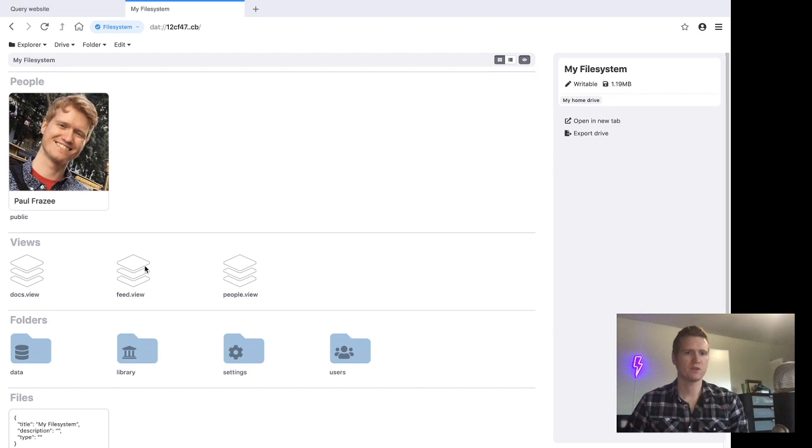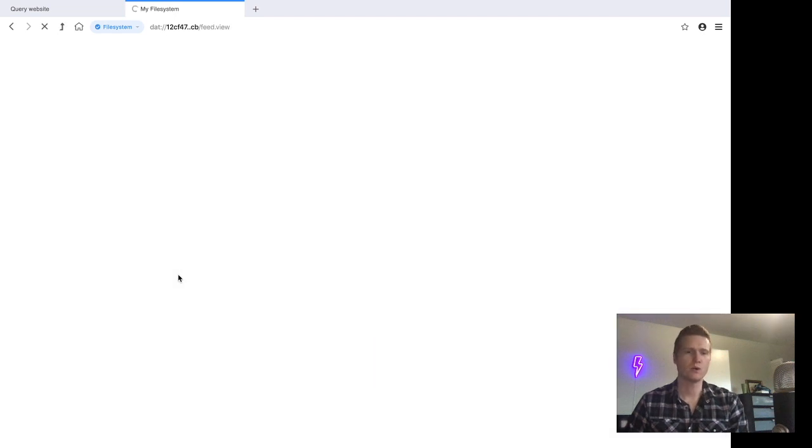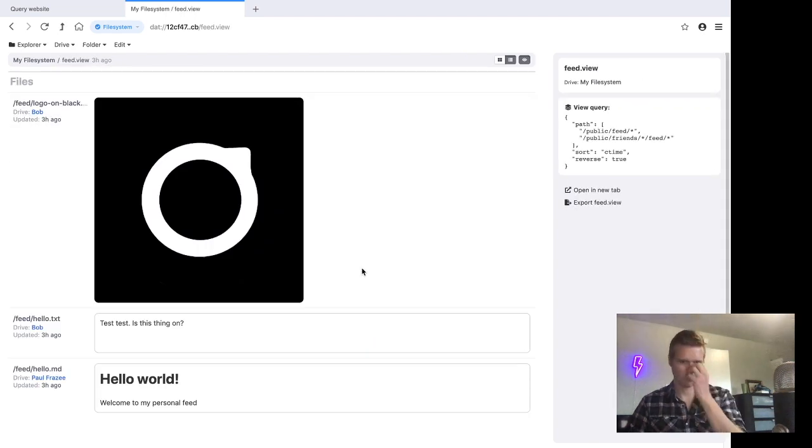This was the one that first made us think that a view file would be cool, and this is the feed view. In this scenario, if you look at the query, you can tell pretty quickly what we're doing. We're taking all the files inside of my feed folder, and we're listing them. And then we're also taking all of the files from my friends' feed folders, and we're sorting them together by creation time, and then reversing it so that it's the most recent first.